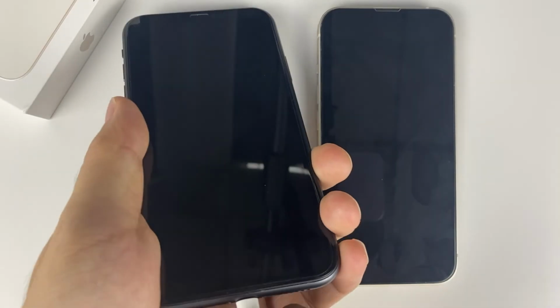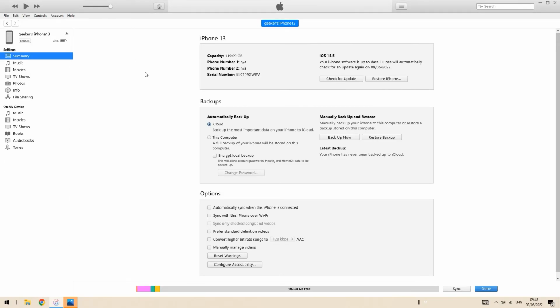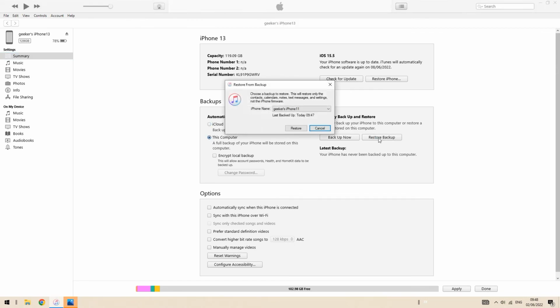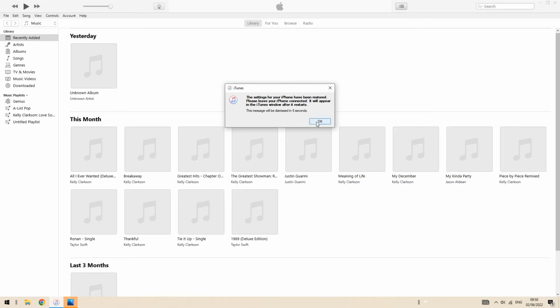Once done, unplug the old iPhone and connect the new one. This time, iTunes will ask whether you want to set up this phone as a new one. Here we simply choose to restore from the latest backup you created just now. Then click Continue to start the process. And soon, you'll get your current data files on the new iPhone.